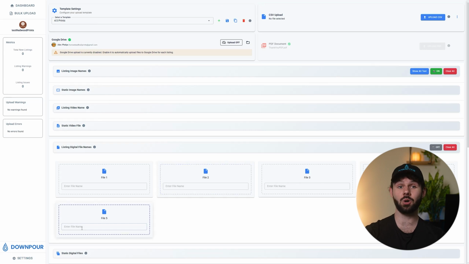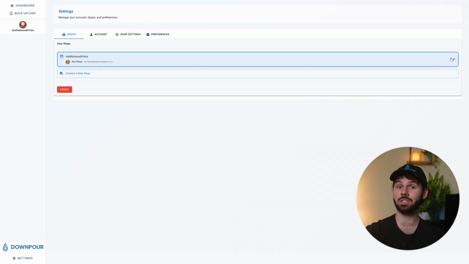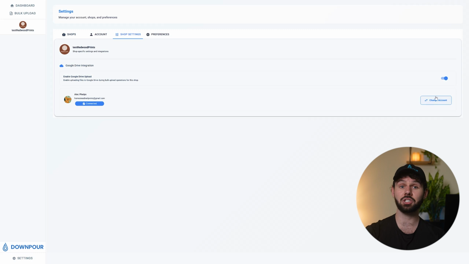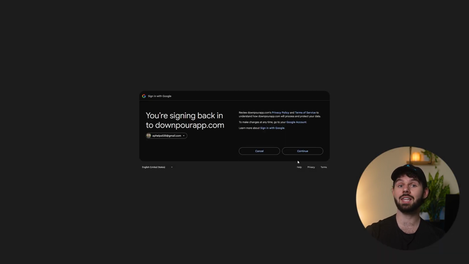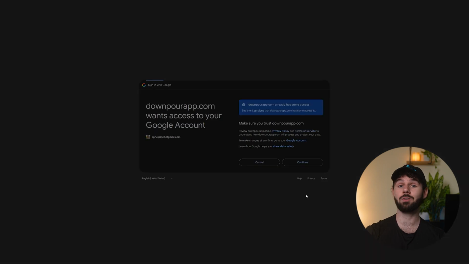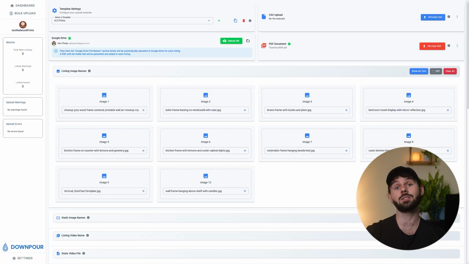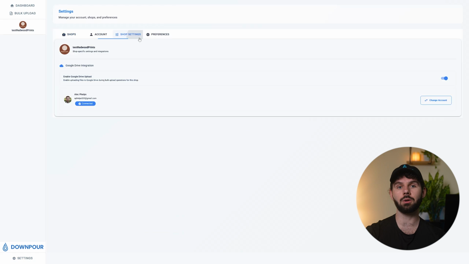Okay, very last thing to show is that at any point you can go back into the settings screen, click Shop Settings, and actually change your entire Google Drive account here in just 1 second. After the switch, you can see that back in bulk upload, we now have a completely new account that we're connected to. So our Google Drive uploads will now go to a completely different account. So this is really an extremely customizable kind of snap-in system that we can work with however we want. And again, if you do link the same Google Drive account to 2 different shops in Downpour, Downpour makes a folder for each shop specifically, so everything stays completely separate.